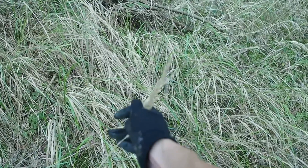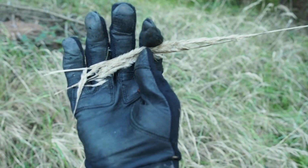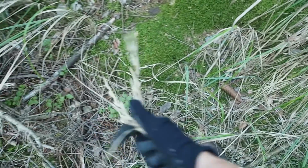I have this really nice grass here. Look at this. It's really fluffy, and I need it for the bow drill. So let's quickly collect this grass.